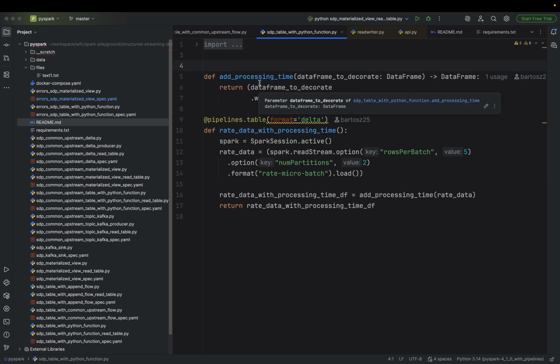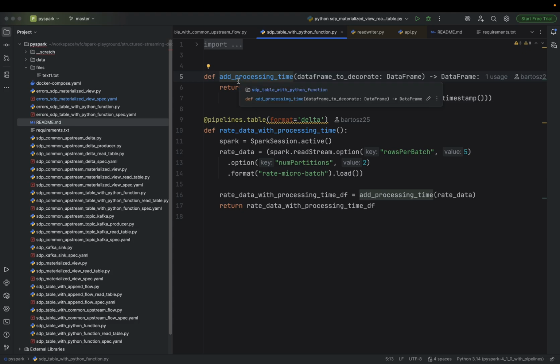So generally, as you can see here, we still have the possibility to use Python native functions that will accept some parameters, which in my case is a data frame coming from the SDP workflow, and later you can test it in isolation. And in this demo, I'm using another SDP abstraction, which is the streaming table.